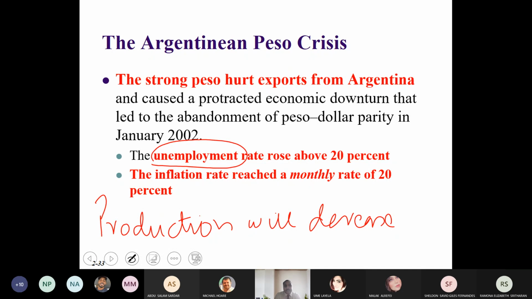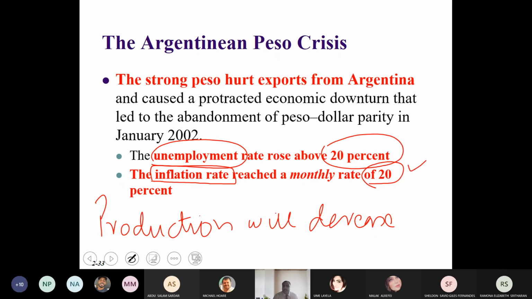And at the same time, what happens? The inflation reached how much? 20%. So this was one of the biggest disadvantages when you peg your currency with a strong currency: your currency appreciates, and your exports fall. When your exports fall, your producer who is exporting the goods will stop producing. Why will he produce? And when he does not produce, he will of course decrease the number of jobs, which means the unemployment rate will rise. The unemployment rate in Argentina increased almost to 20%, one of the biggest unemployment rates at that time. And the prices of goods and services also increased rapidly, to 20%.